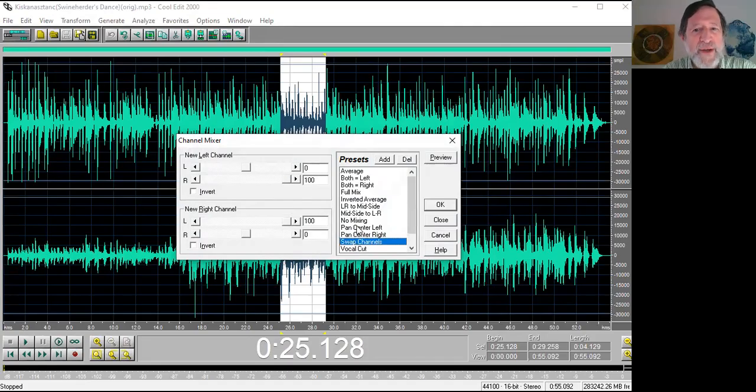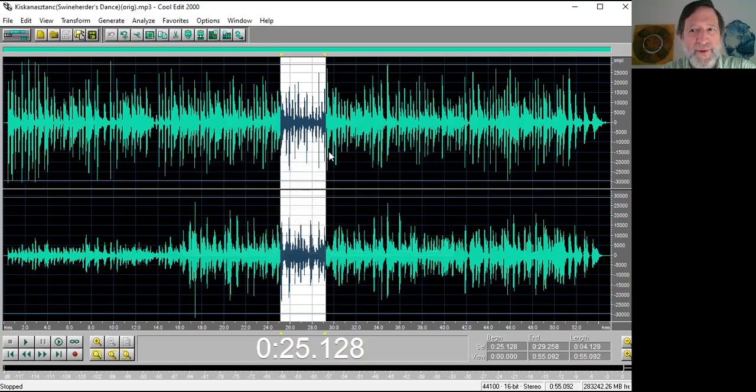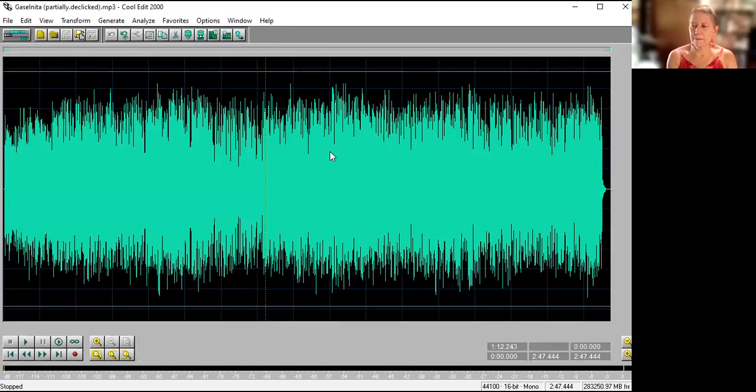The rest of these swap channels and no mixing and left, right to mid side and all these other things. This is different math that's done to each channel. But the vocal cut, if you work out the mathematics, what it's doing is it's subtracting the left channel from the right channel. Anything that is duplicated between those channels is removed. And the only thing that remains is something that is, the technical term is panned, P-A-N, panned to the middle. And if you have nothing in the middle, then you've got a mono file. Got it. Okay.